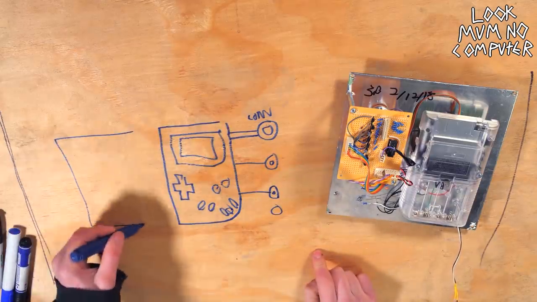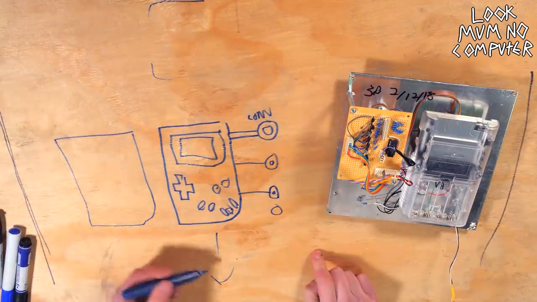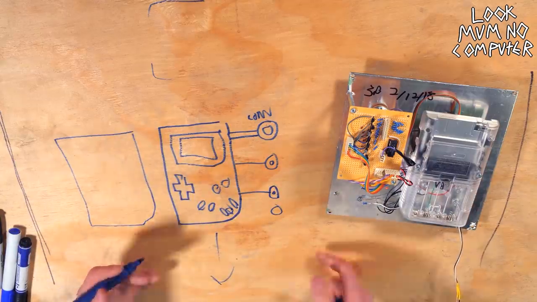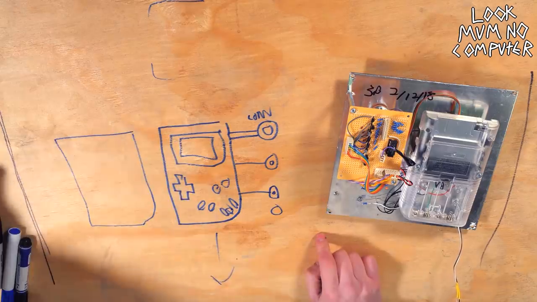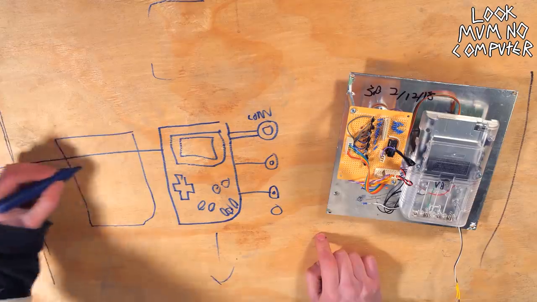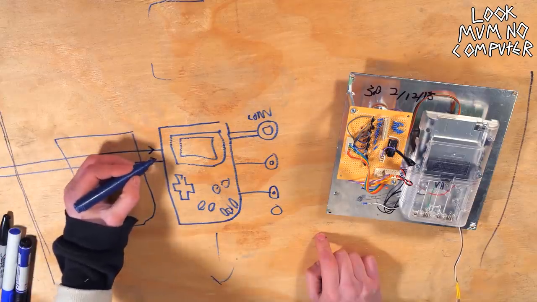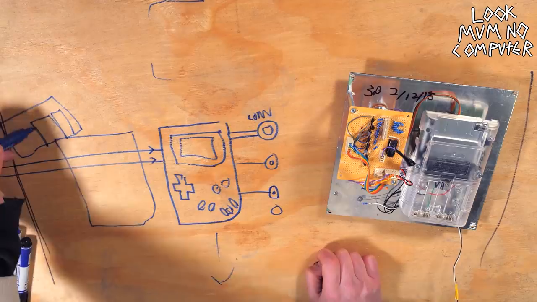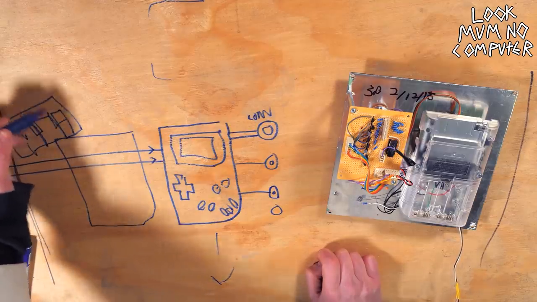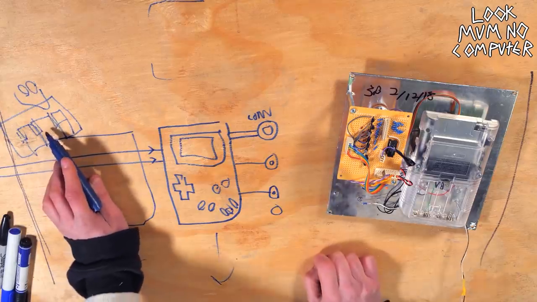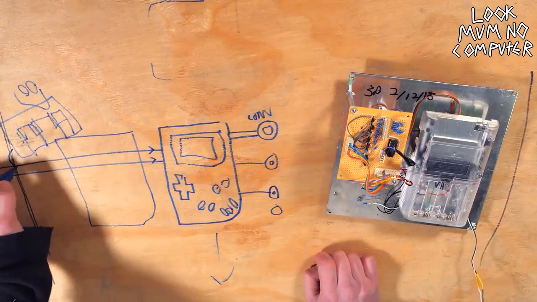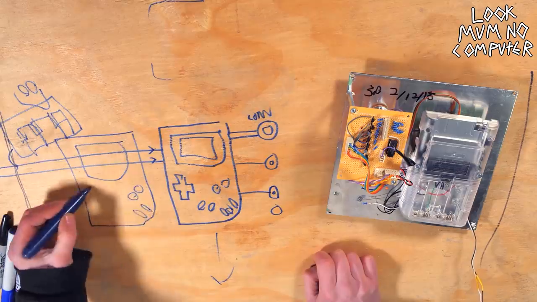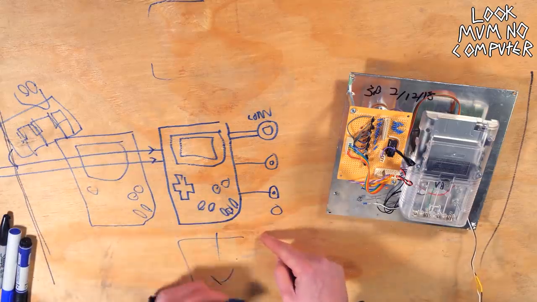This Game Boy needs to talk to the Game Boys next to it and also above and below it, so we need to make loads of different buses behind it. This is where it starts to get complicated. For going sideways, the Arduino Boy from this Game Boy has two wires coming from it, which is basically the MIDI interface. It's going from the keyboard - that's firing out MIDI commands to tell the Game Boy which note to play. This needs to play the same commands and notes as the one next to it but different ones to the ones in the other columns because these are separate notes in the polyphonic synthesizer.